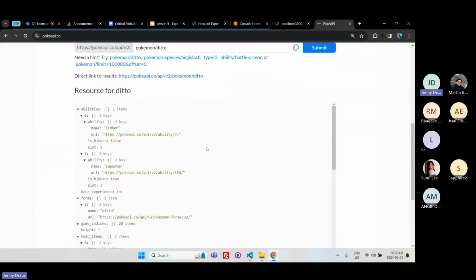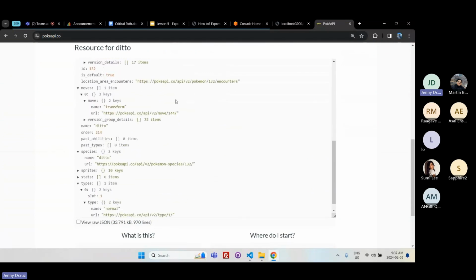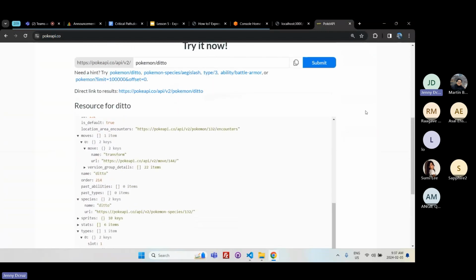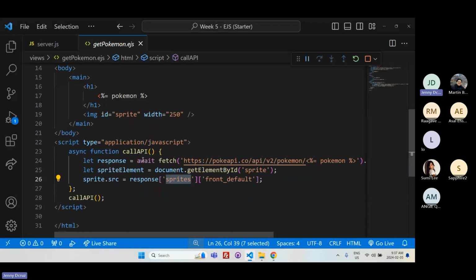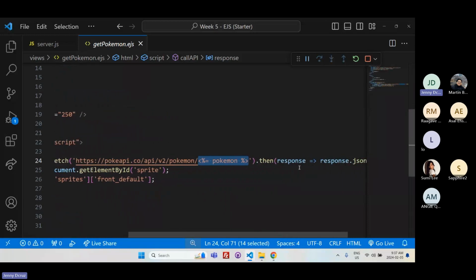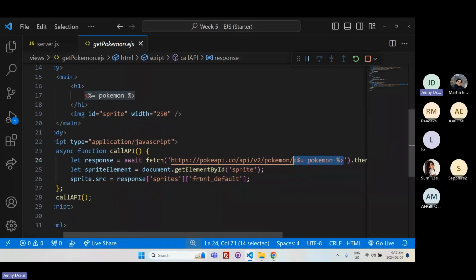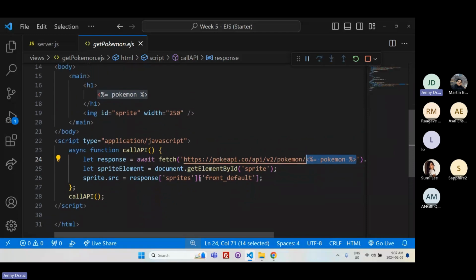And here you can read documentation that's, well, much better written, and you can figure out how you can use the different values that have been provided by this API. So that's exactly what we are doing in our code here. We're simply making a connection with PokeAPI and passing in our specific Pokemon's name using EJS syntax. And we are using a lot of our asynchronous code from previous weeks, which you don't necessarily have to do in your coding examples. It's just something that I included to make this a little more fun, and integrate what we just covered in the previous weeks.